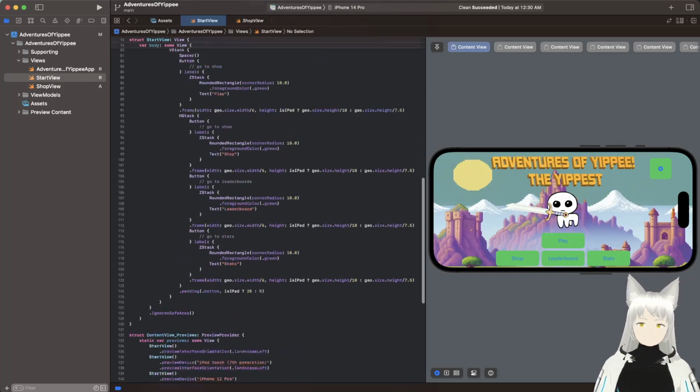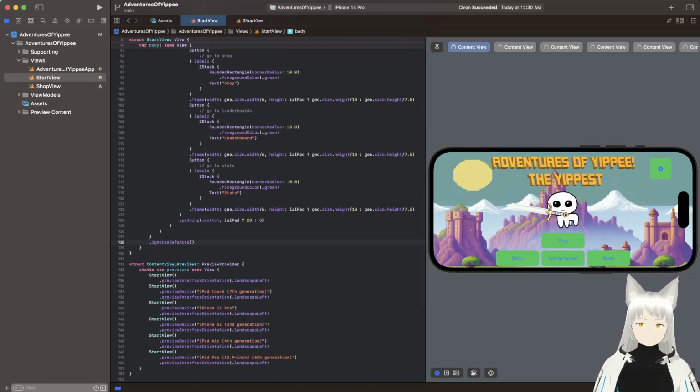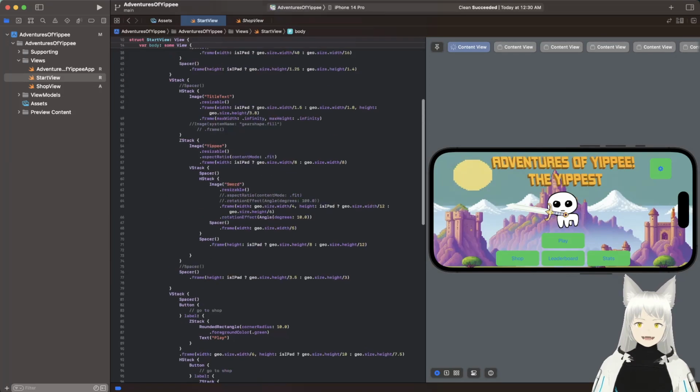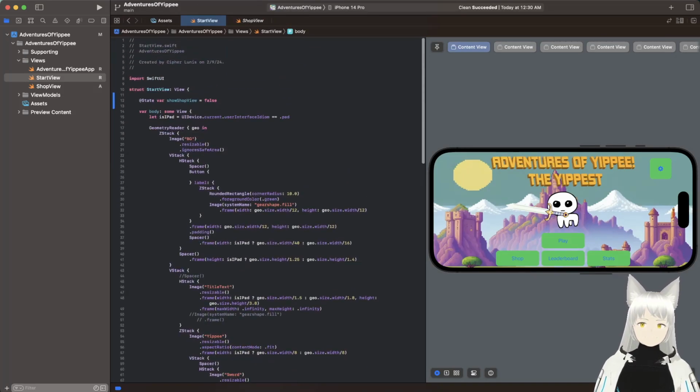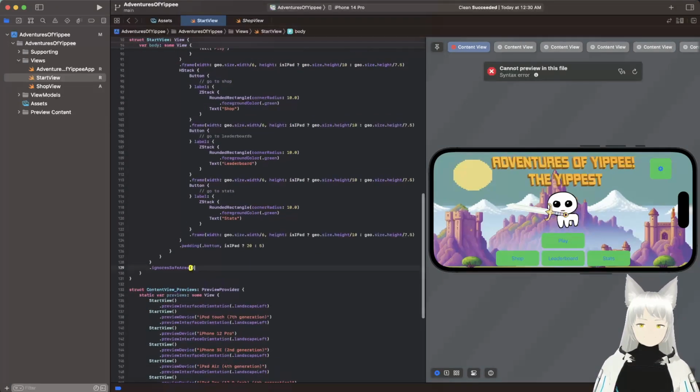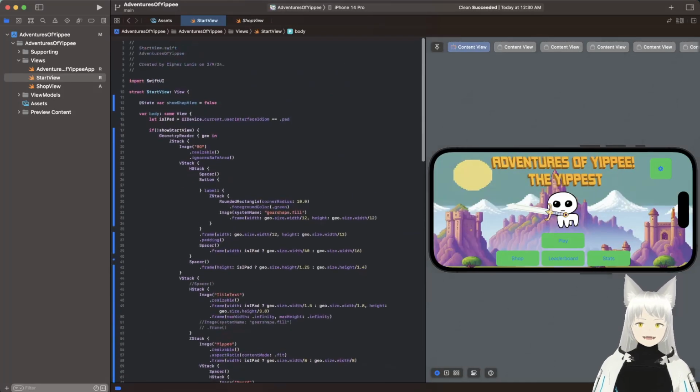And then we'll have an if statement here, like, and if you run this whole thing, yeah, if not show, let's say showStartView. If not showStartView, or rather, if showStartView.